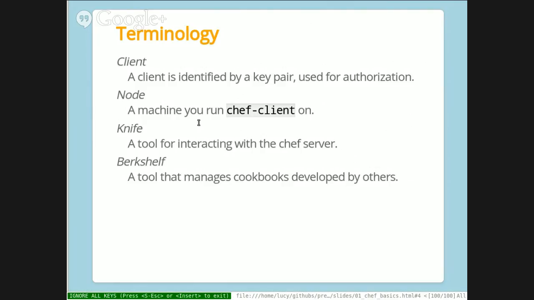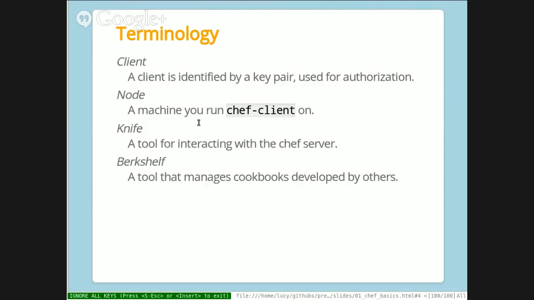Berkshelf is a pretty cool tool. Essentially it manages Ruby packages. So there's pip for Python packages, there's gem for Ruby packages, and Berkshelf manages installing a bunch of versions of different gems. So you have something called a Gemfile, and if you run berks install, it'll basically install every gem, and every appropriate version of each gem.